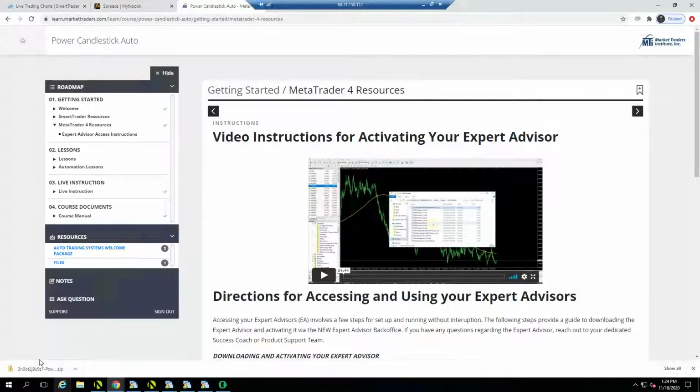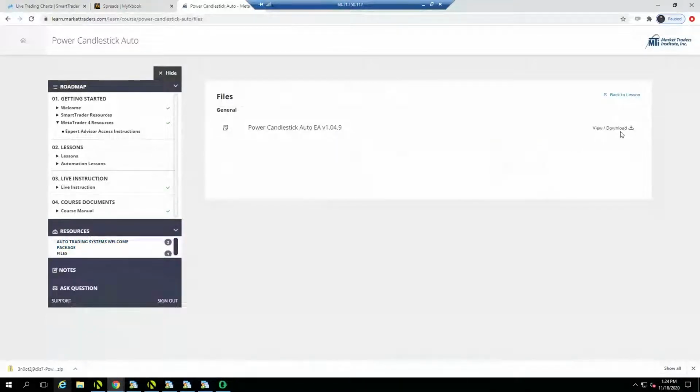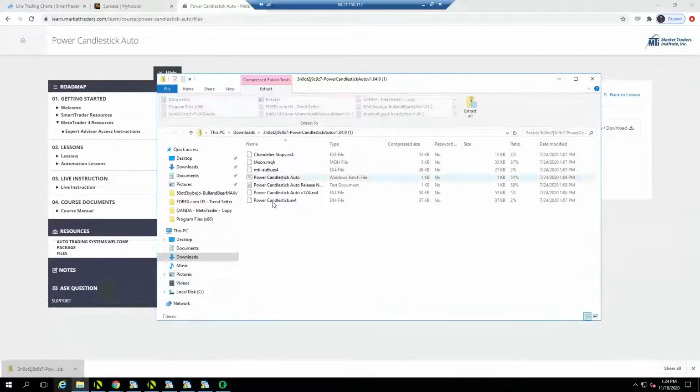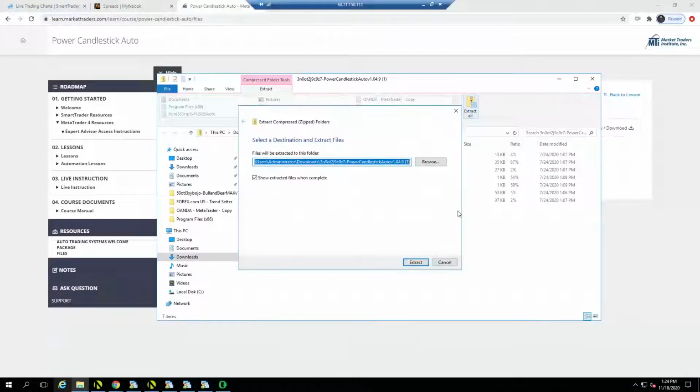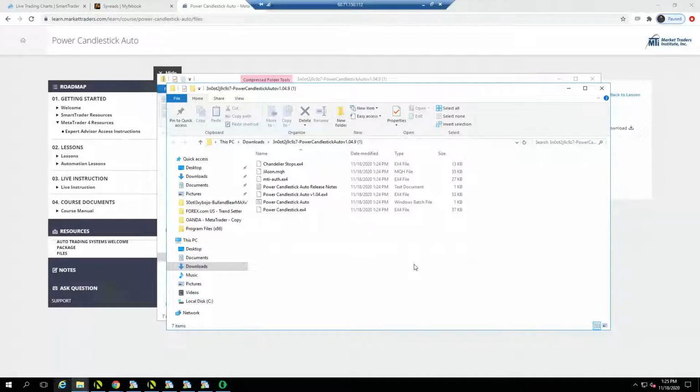to MetaTrader. So here's what you want to do with that. You want to take the zip folder that you got from downloading the expert advisor from here. Left click on the zip folder. You may need to double click. And when you open it up, these are all in a zip format. So what we need to do is unzip these. So we're going to select extract all, followed by extract here. So extract all, then extract. And that's going to take those out of that zip folder.